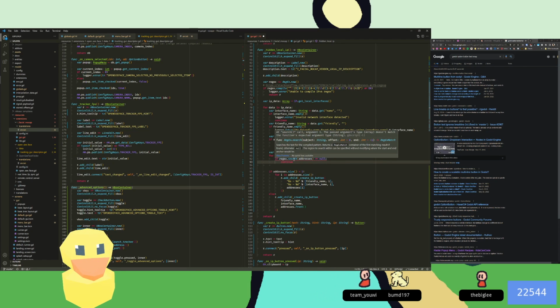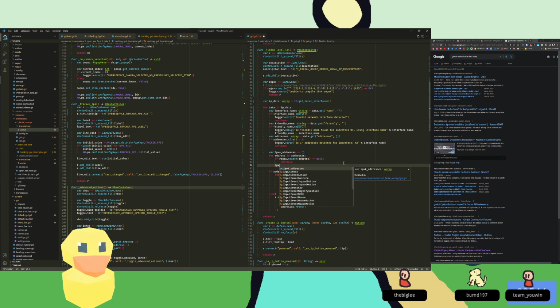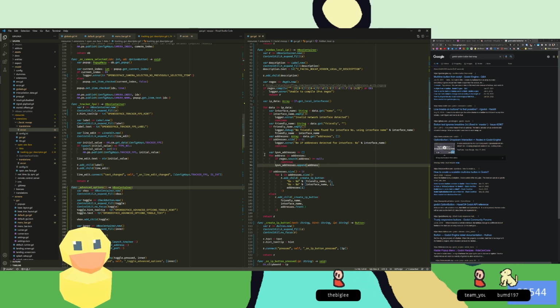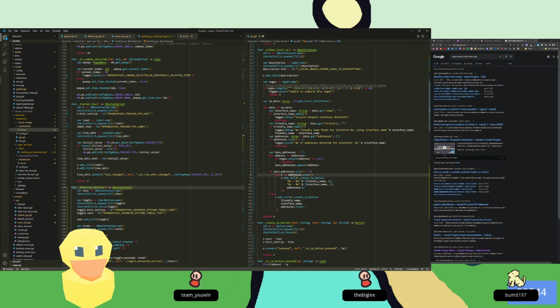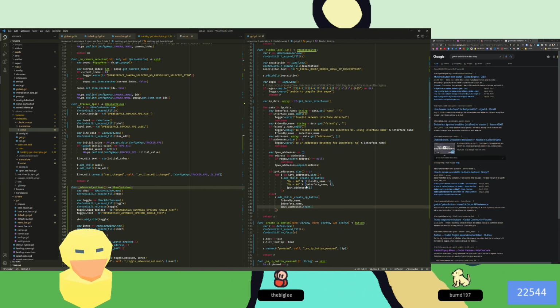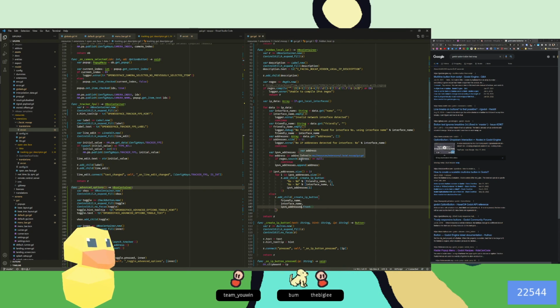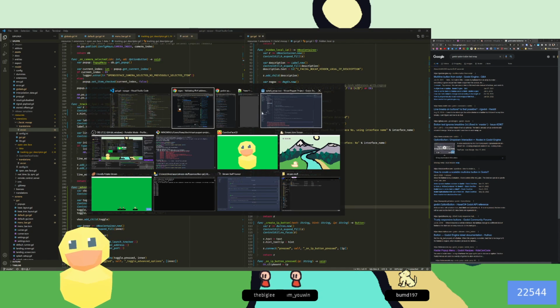Hey, is that not how this works? Oh, address, not addresses. That's right. And then otherwise, IPv4 addresses. Yeah, okay. And so then this should be more accurate, I think, probably.